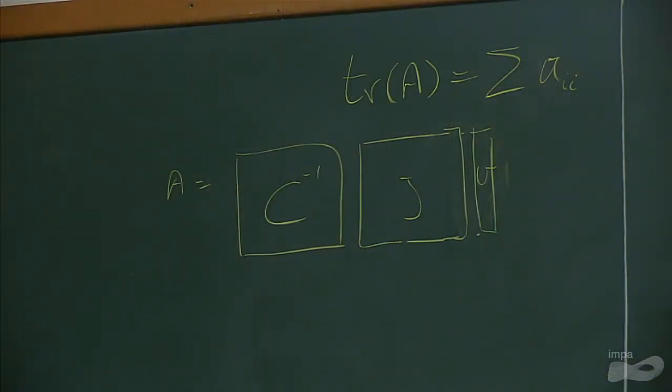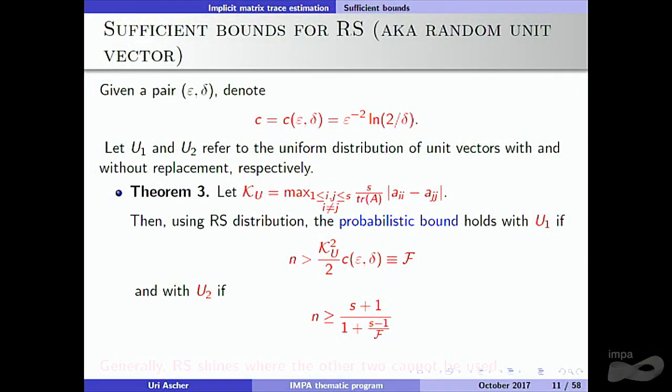So this is what it says, but with a much longer proof than what I just said. You look at the distance here and maximize the distance times S divided by the trace. And then you get a bound like that. And if you draw and then remember what you drew and you don't draw it again, then you get it even better. But that's of no interest for this quick lecture.